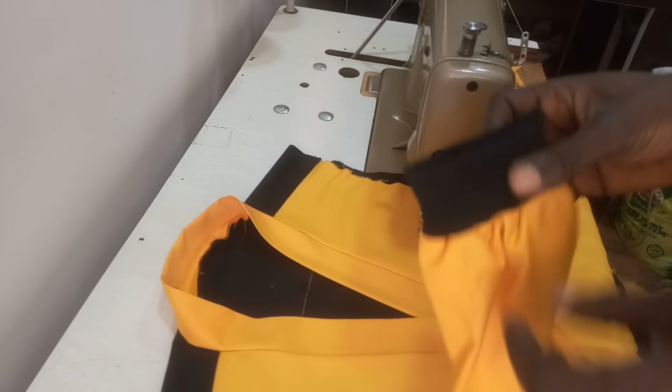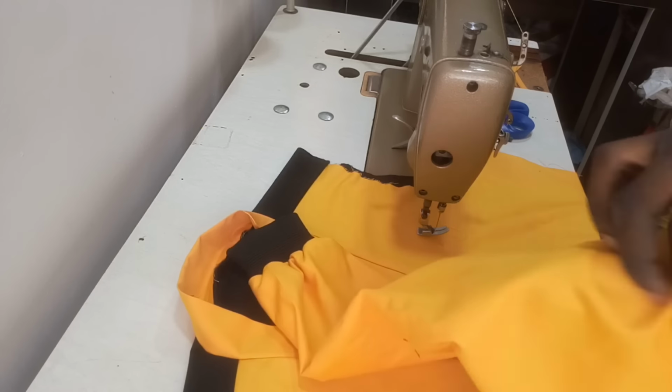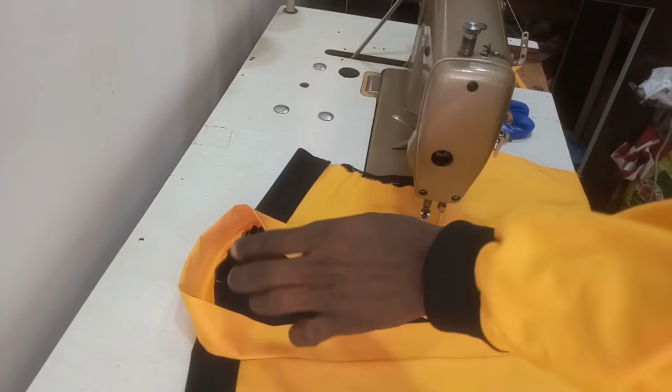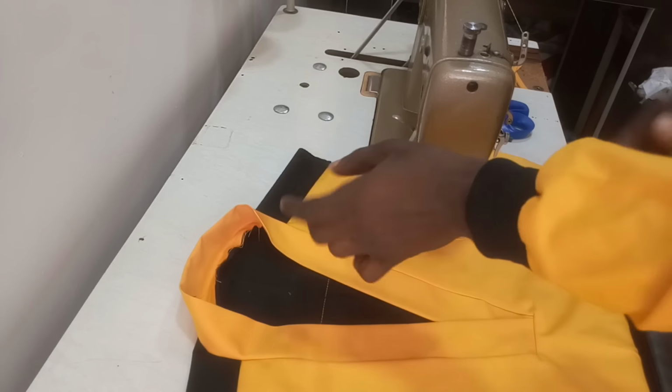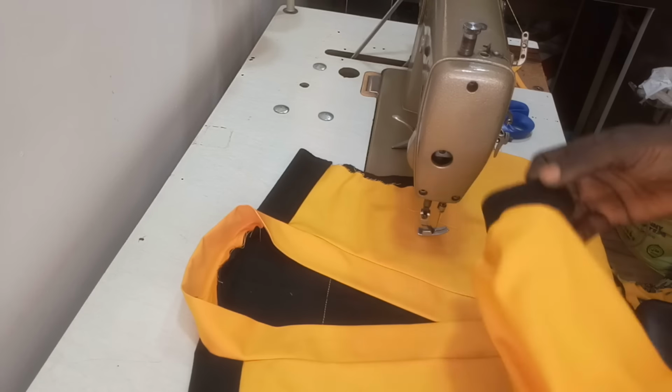elastic, this kind of hand. Let me just put my hand. It's going to be very, very simple. You can see that, right? So I will show you guys what it will look like after the video.